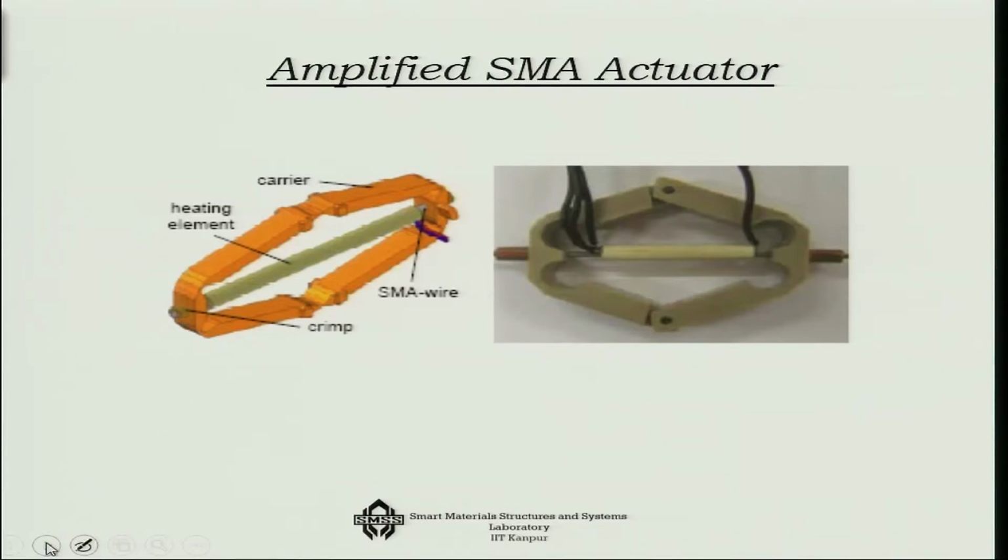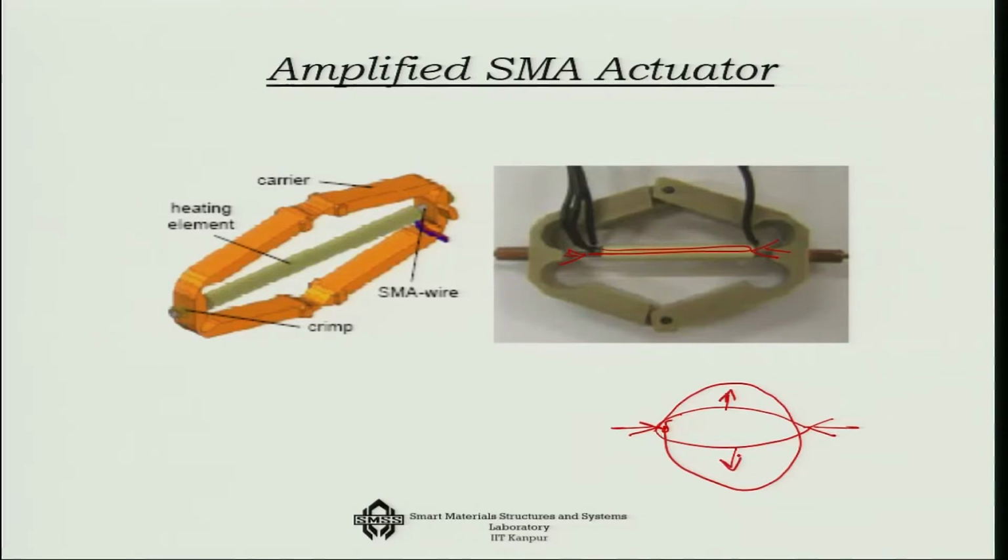Another example is the amplified SMA actuator. So here this is the SMA in the system, and you apply heat. Now because SMA can give a lot of force, you can deform an egg shaped system. If you try to deform an egg along the semi-major axis, you will understand what I mean, that it is very difficult, you need a lot of force. However, if there is a small deflection here, the deflection is going to definitely get amplified along this direction. That is what is actually done in this particular case as well.